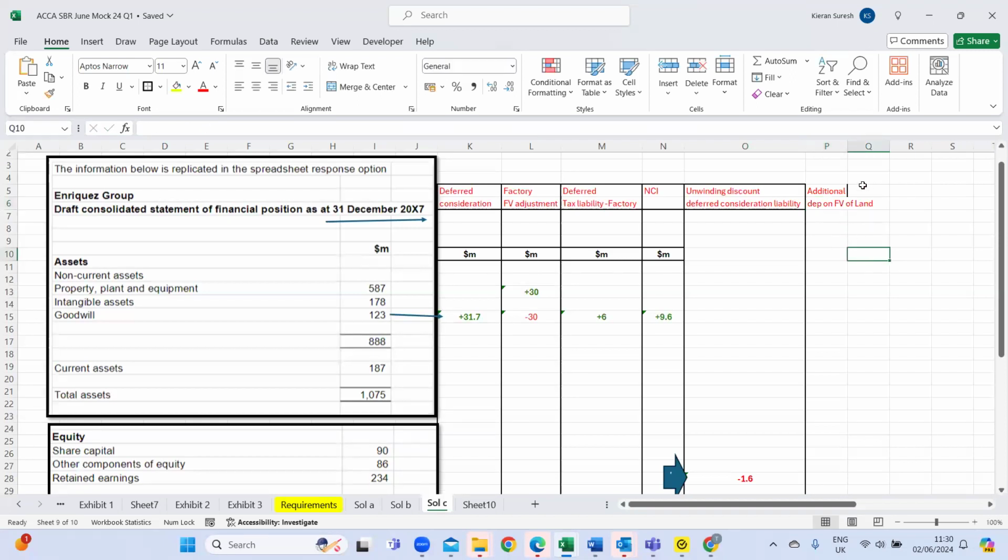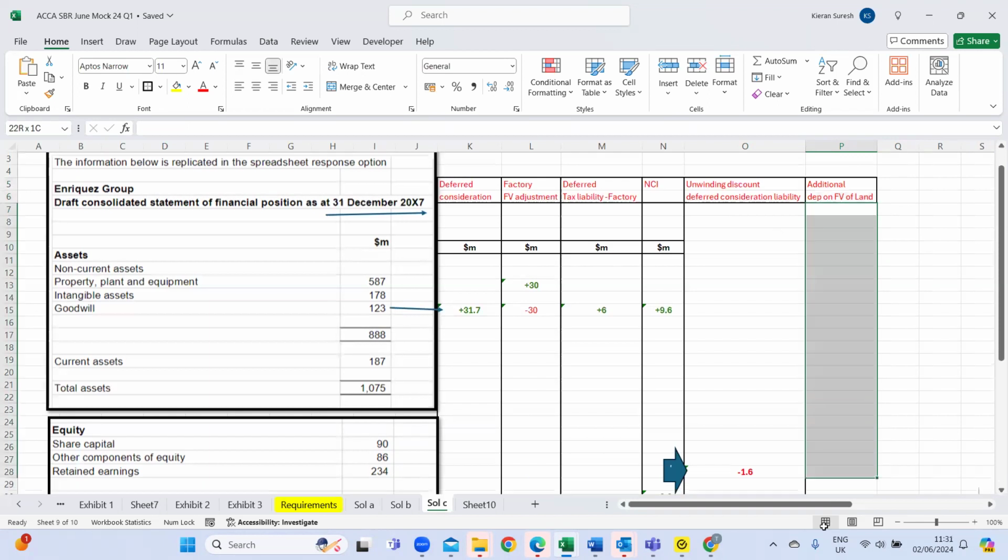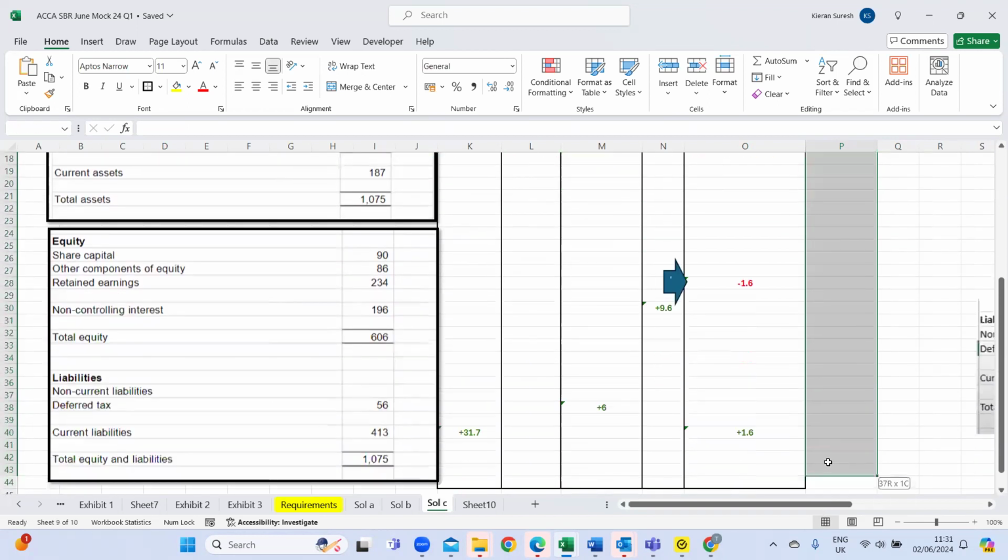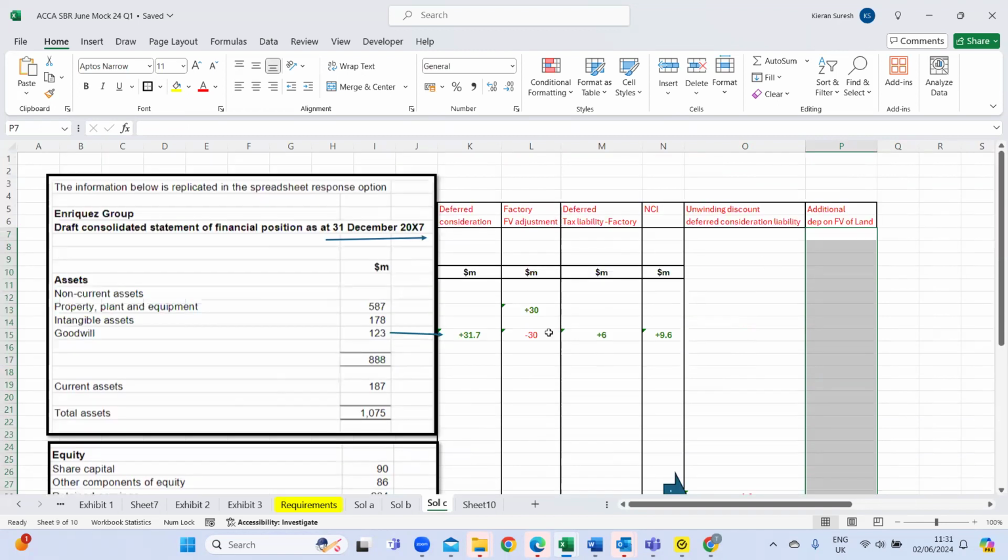Fair value of land, right? So I need to work this out correctly. I've got my heading, and then let me get this down there. Right, so we need to charge. The first would be PPE here. PPE amount will be reduced by 2 million. PPE is going to have a loss of 2 million because of depreciation.